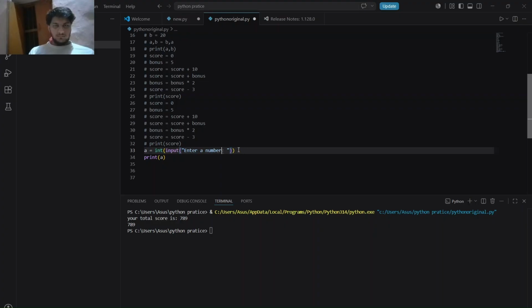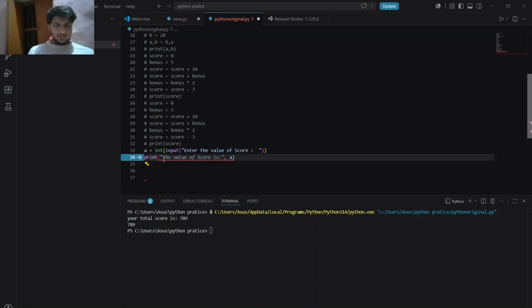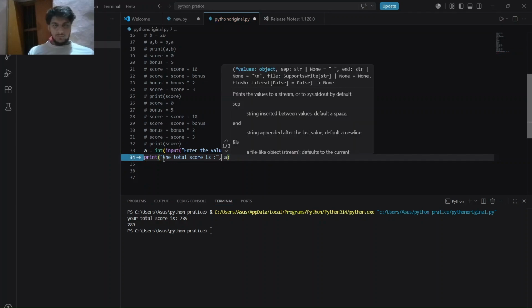Enter to write this. The total score is like this, and comma.